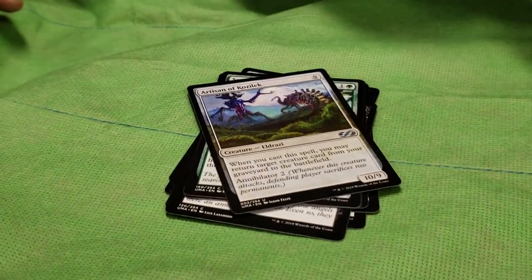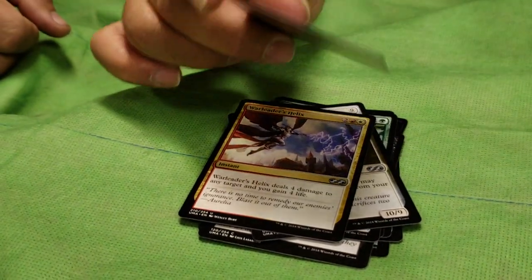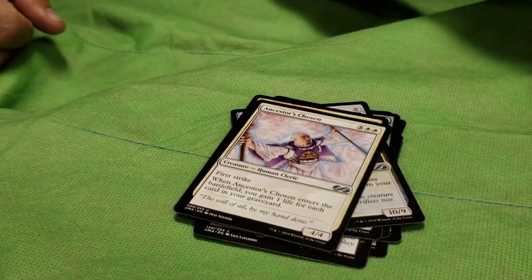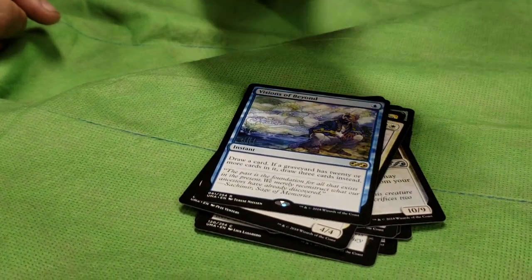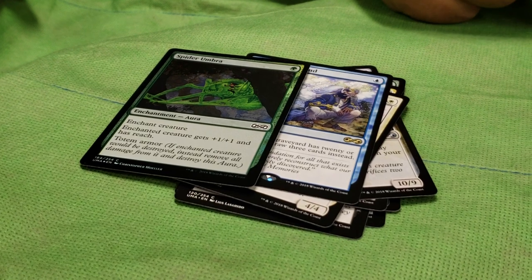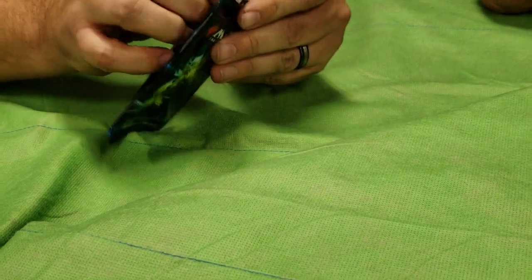Uncommon goes to the Artisan of Kozilek. War Leader's Helix, which is a good playable card. Ascendant Chosen. The rare is, in fact, a Vision from Beyond. And a foil common Spider Umbra. So, Spider Umbra and a Vision from Beyond rare, number five. Number six is Tim's chance to pick some glory here.